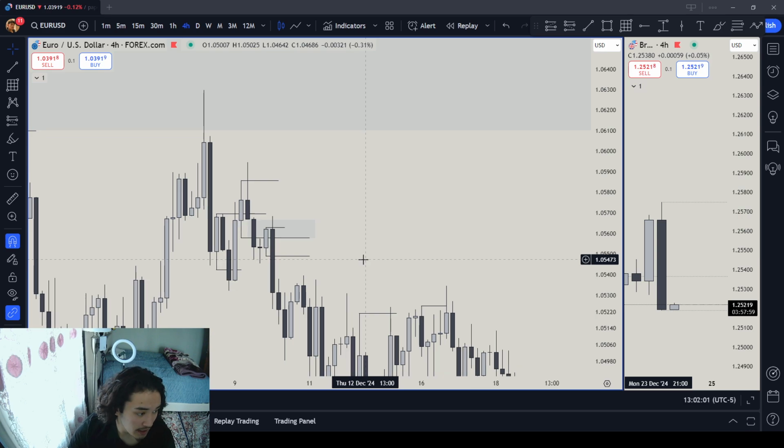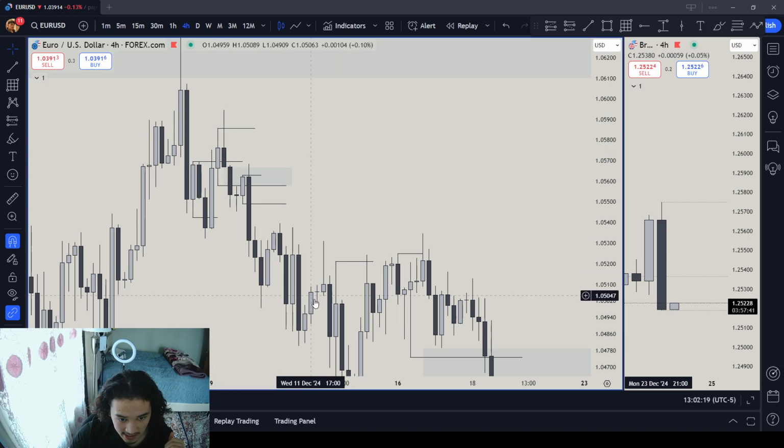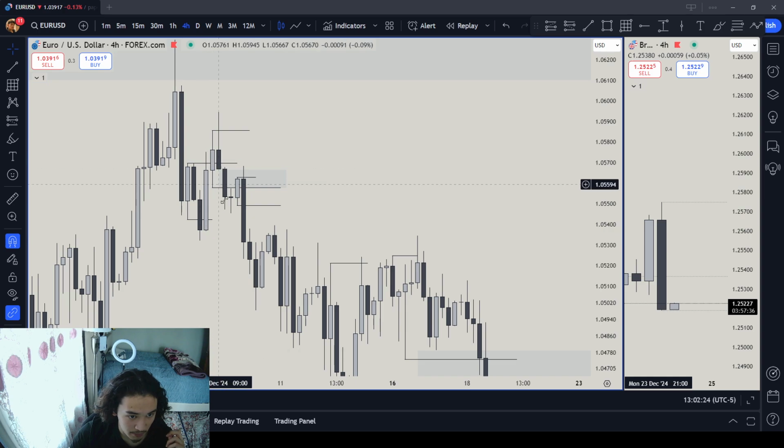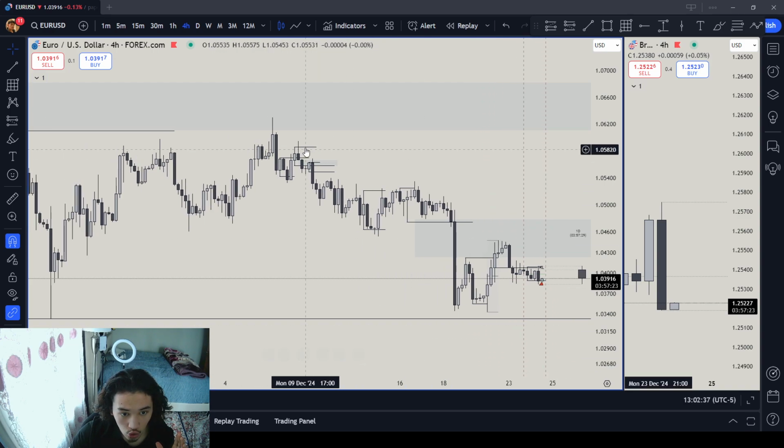There are types of CRT ranges. There are types of timed ranges. There are types of typical ranges. This is considered a double purge of a typical range. You can see it purged out the low and purged out the high. What did the market do? It sent to the downside. This is called a true expansion, true expansion to the downside because it purged both sides of the CRT. It's called a double purge, an ICT double purge. It is made out of him, not made out of me, right? But it's considered a true expansion.